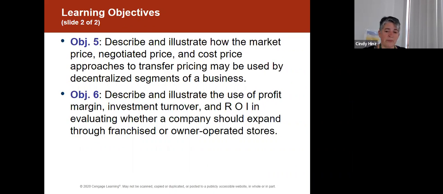At the end of the chapter, so on Thursday of this week, we will be looking at these final learning objectives about transfer pricing when we have various segments of our large operation. When we look at the big company, maybe there are 3 different divisions, and the 3 different divisions might trade or buy and sell to and from each other. And so how do we price that product is a real question for our organization. And so we'll be looking at a few different ways of considering how to price those products.